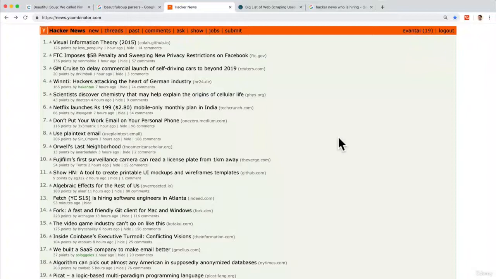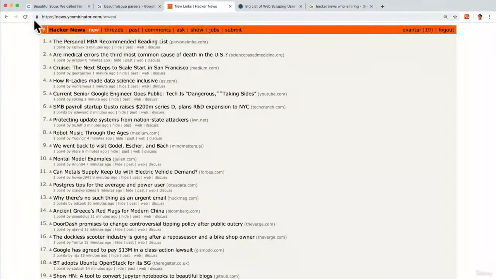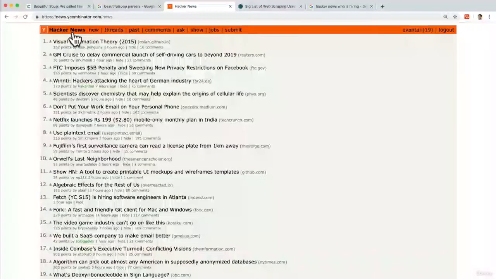They have some really, really nice articles here, and a lot of programmers use Hacker News as a way to stay up to date with the industry. This page has a ton of information. As a matter of fact, every time you refresh, it's a new topic, new thing. If I go to the new tab here, for example, you see that as I refresh, new stories get added constantly. So it's a very fast-paced website because a lot of people post news links here to get traction because there are so many readers here.